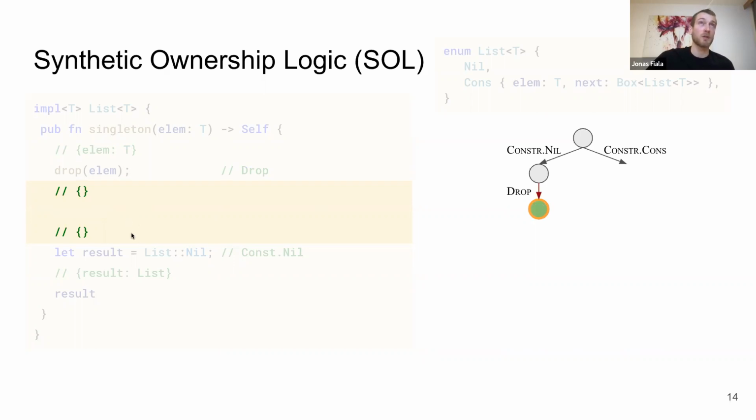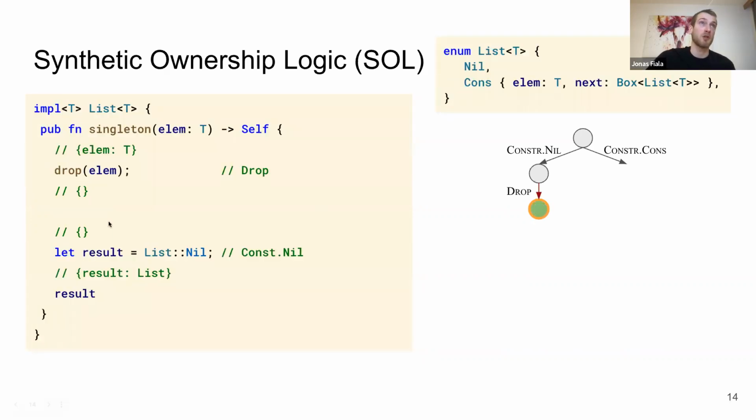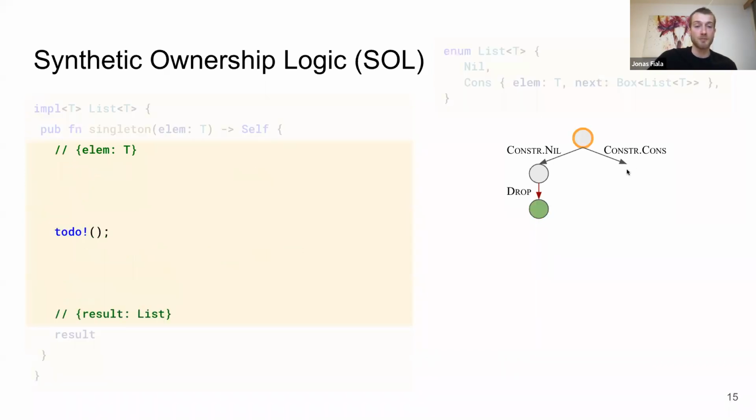Well, this is one solution. This could be returned to the user, because we would pretty print it a bit, but we could return this to the user. But of course, we don't really like dropping so much. So here I have it in red because we try and avoid it. So we can backtrack and actually take a look at the cons case.